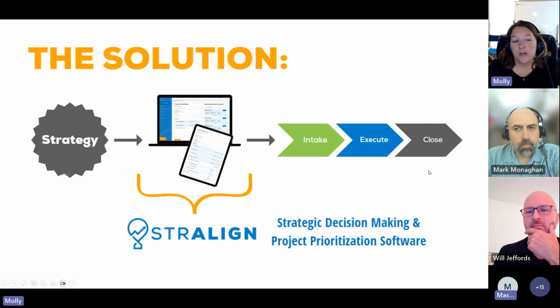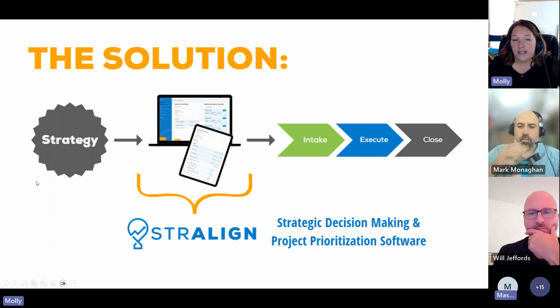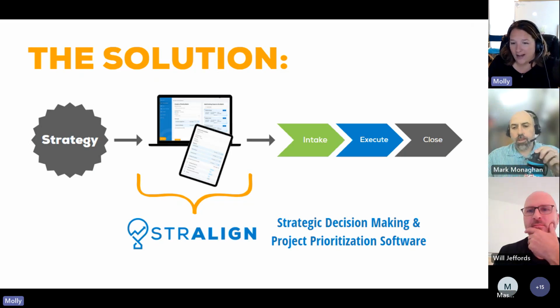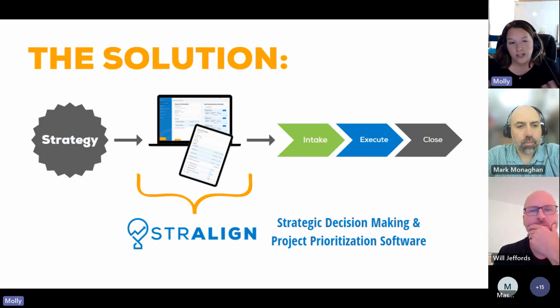So the solution. When you think about strategy and strategic goals, this is oftentimes a process that organizations go through more in a 2 to 3 year period, right? What are those major strategic initiatives that you have ongoing? Maybe it's the release of a new product, maybe it's the expansion into a new market or a new continent, for example. One of our clients is going to Europe.